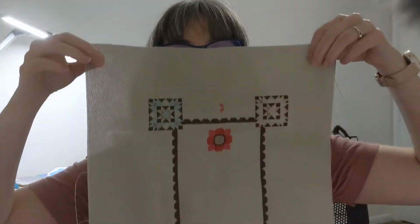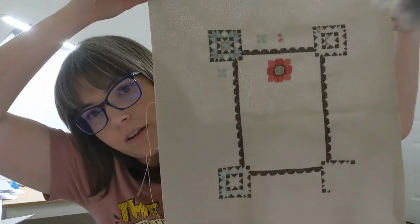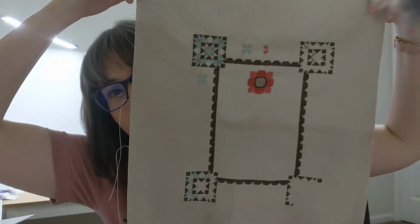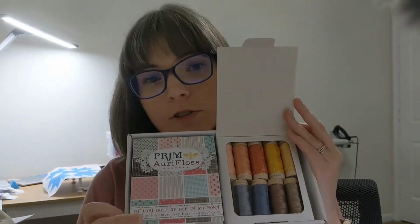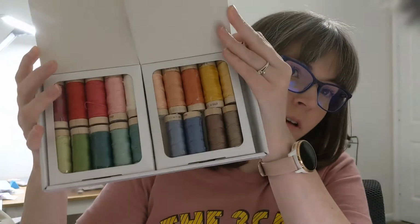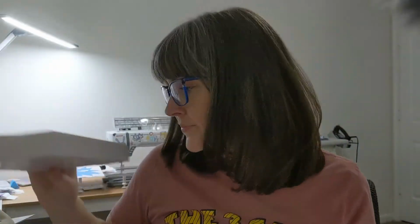And here is my progress. As you can see, not a lot done. I do have most of the border, which feels good to have done. But I need to have more done, obviously. And I am stitching it using Aurifloss from Aurifil. So this is the kit that goes with the pattern, and there's 20 different spools of floss that I'm using for that one.